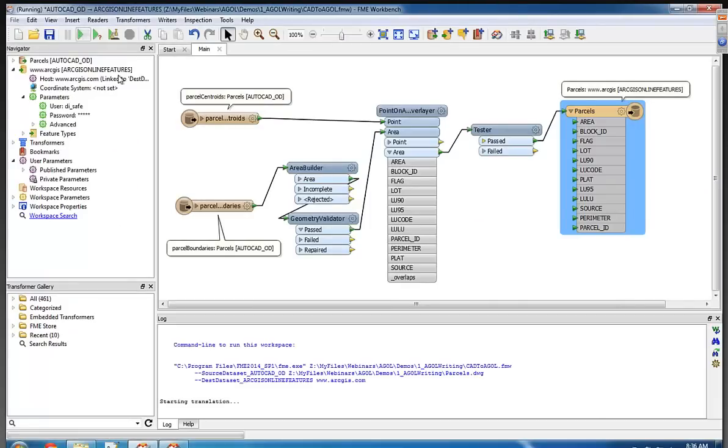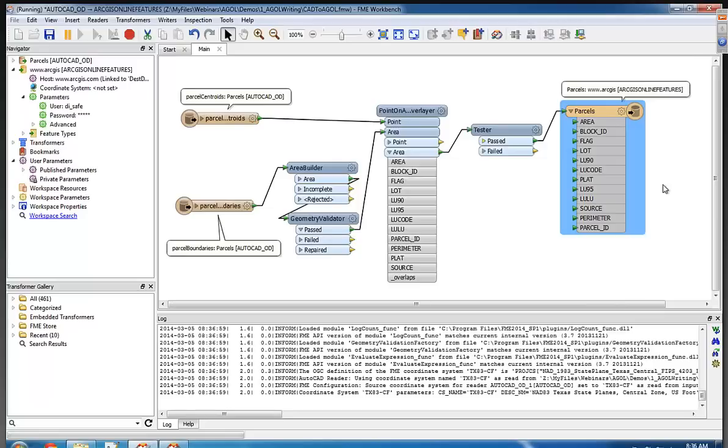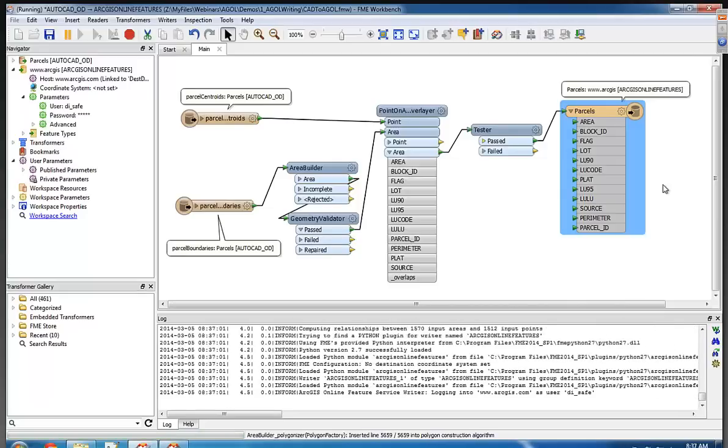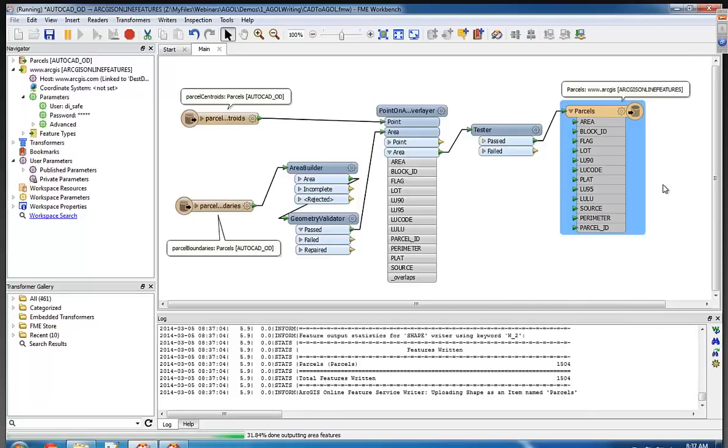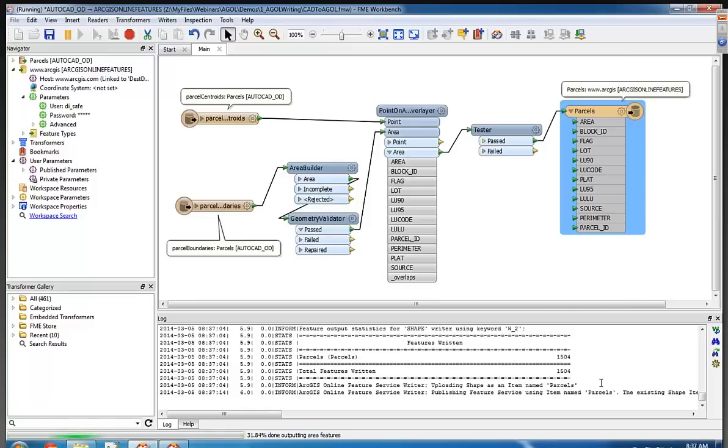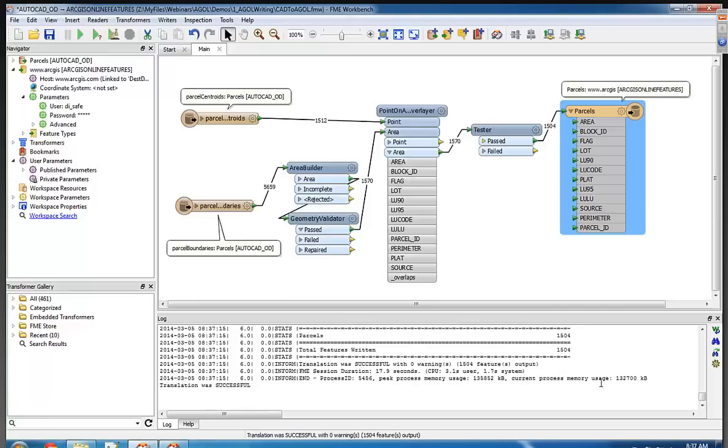So I'll just run the workspace, and that'll create a layer called parcels inside my ArcGIS Online account. So it'll take a second to run. It's about 1,500 features. Okay, so now it's actually sending the data up there for the first time. So we did all the work of spinning those things. Oh, and at the end it gives me some numbers and tells me, well, actually I can see that we leaked some features here because, what, 66? 66 failed because I can see 1570 minus 1504. They went out the failed port, but the failed was ignored, so we won't worry about that for today's demo.